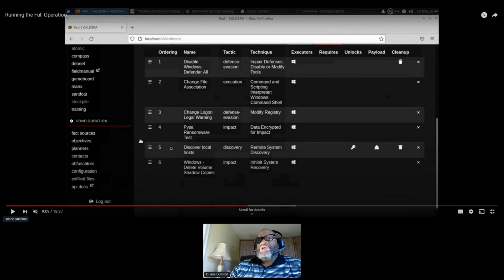Discover localhost, and this is a bit more robust, and you're going to see in just a moment, because it's going to find the AD server and it's going to enumerate the AD server. And then another TTP of the Mespinoza group is that they delete shadow copies, because if they encrypt your files and you have a shadow copy, you can just restore it, and then their mission is thwarted. So they make sure that all shadow copies are deleted.